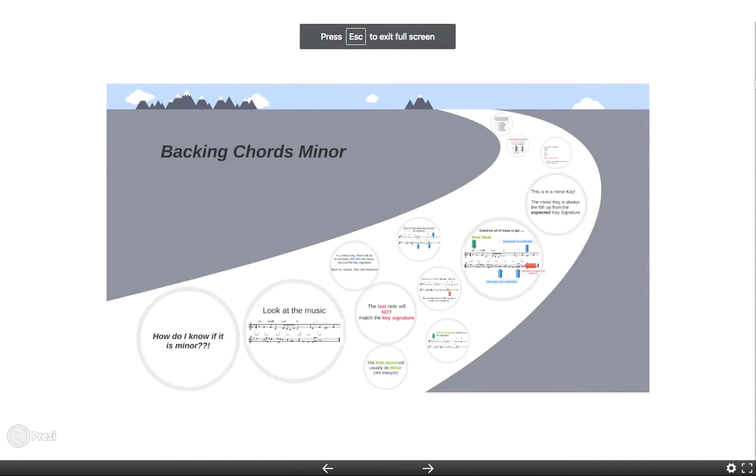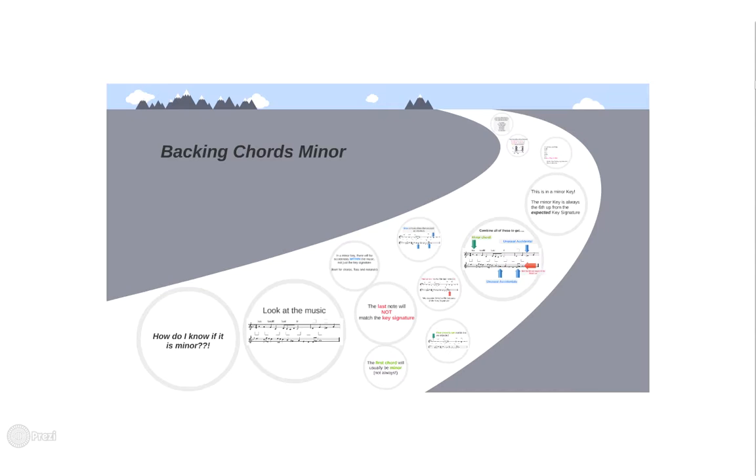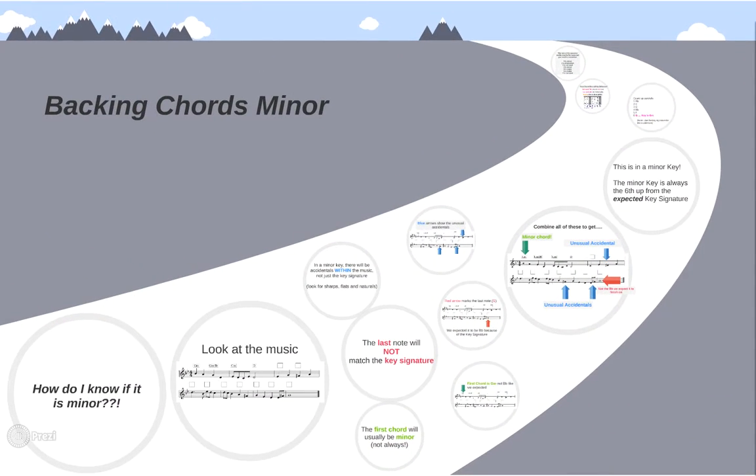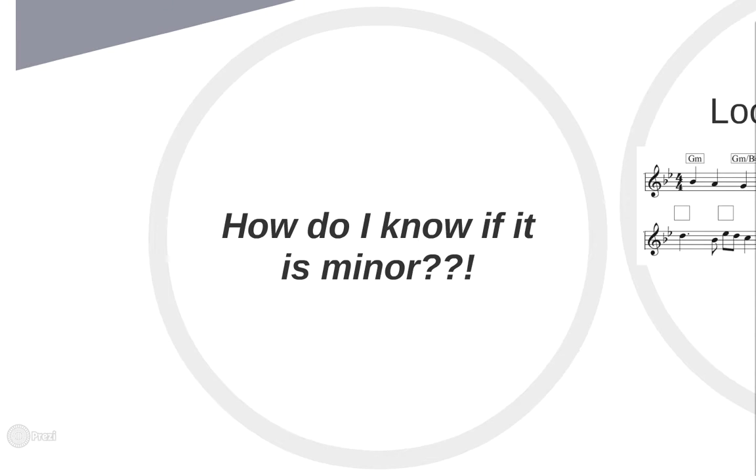This presentation is in relation to backing chords in a minor key. This can come up at Junior Cert, but it hasn't come up in quite a few years. It is still on the syllabus. We have to watch for it. So, how do I know if my backing chords question is in a minor key?